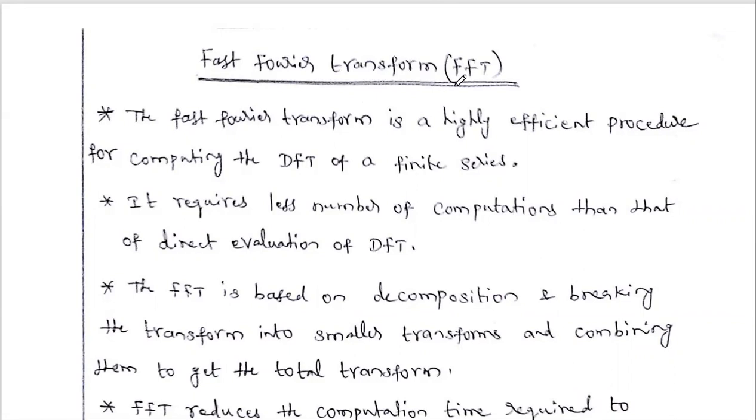Today we are going to discuss a very important topic in DSP: the fast Fourier transform. What does fast Fourier transform mean? As the name implies, it is an algorithm used to perform the DFT of a given finite sequence in a very fast manner. So that is nothing but the fast Fourier transform.